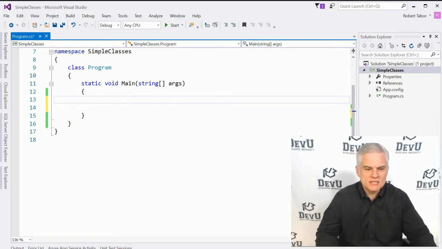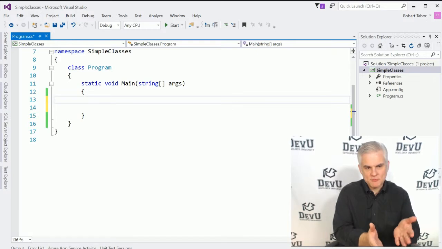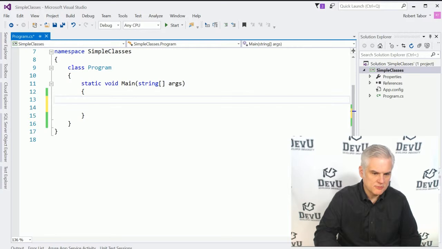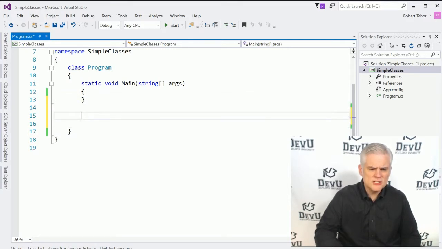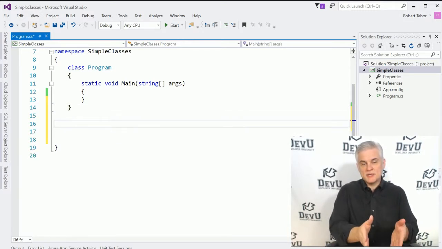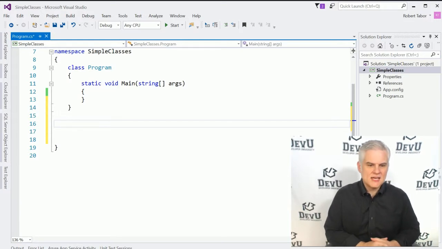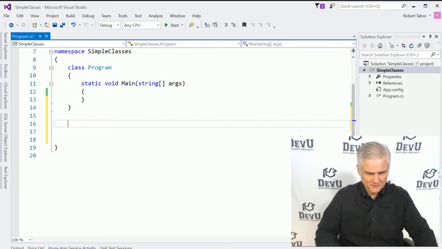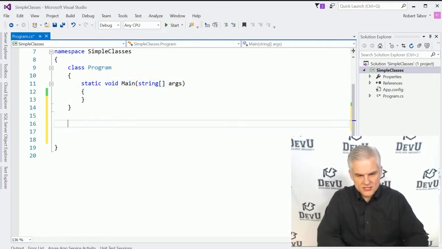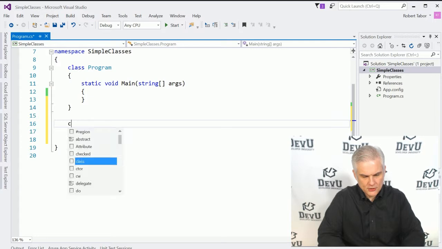Okay, so to begin, you can see I have a project that I've already started, Simple Classes. Go ahead and pause the video and catch up with me if you like. And what I want to do is work outside of the first class that's already been defined in our program.cs file. So I want to work inside of the namespace Simple Classes, but I don't want to define a new class inside of my existing class. I want to work outside of that class here. And so I'm going to define a new car class like so.